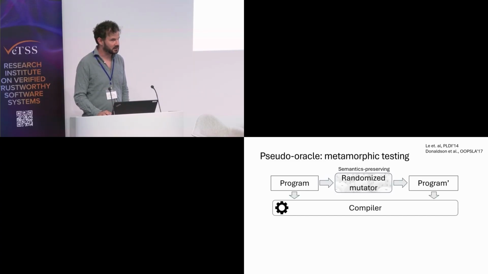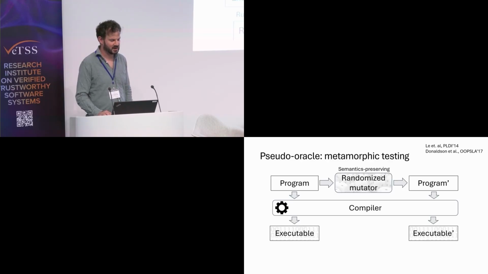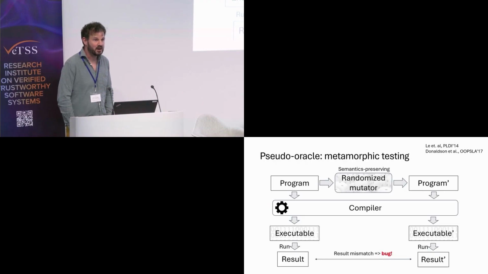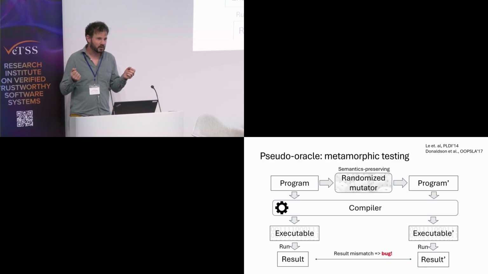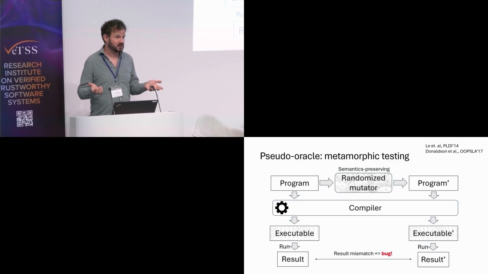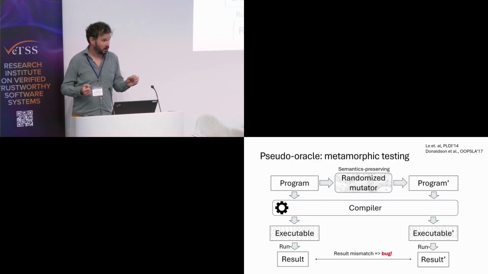You've got your compiler under test. You push these two programs through that compiler to get executables, which you then run, and you compare the results you get. And if the results don't match, then, subject to certain assumptions, you found a bug in the compiler, or in principle in the underlying hardware, but in practice, the bug is likely to be in the compiler. What kind of assumptions? Well, here we're assuming that the programs are deterministic. This doesn't work well with concurrent programs, for example, where on different runs, the same program might give different results. And also we're assuming that the programs are free from undefined behavior here, okay?